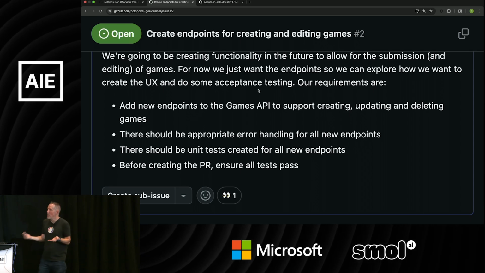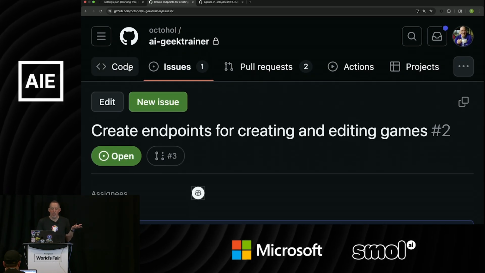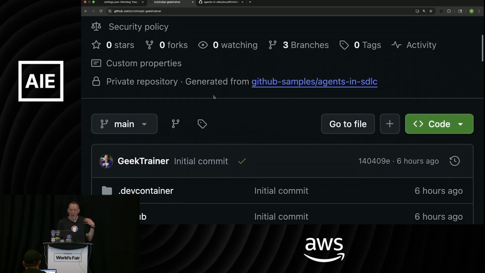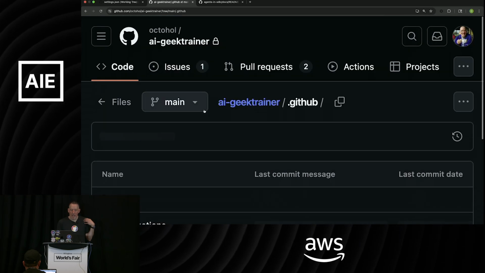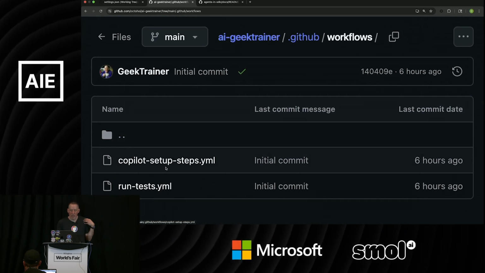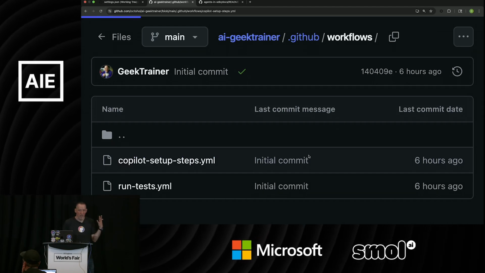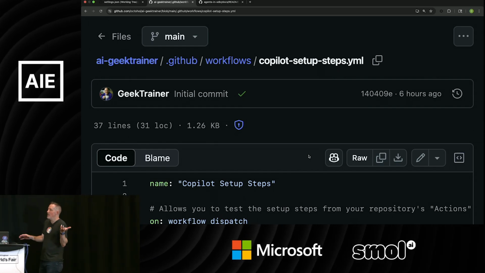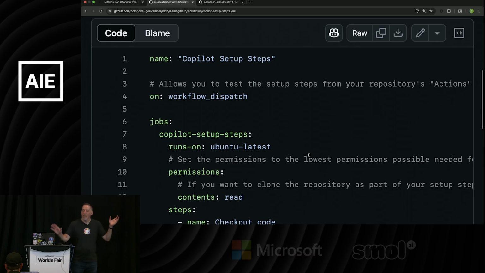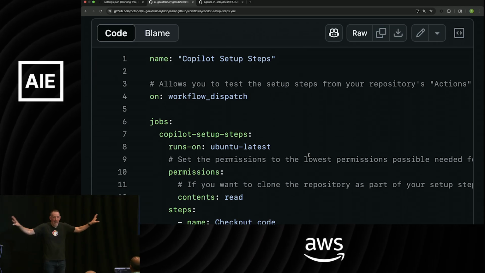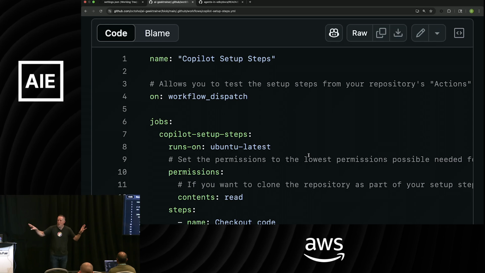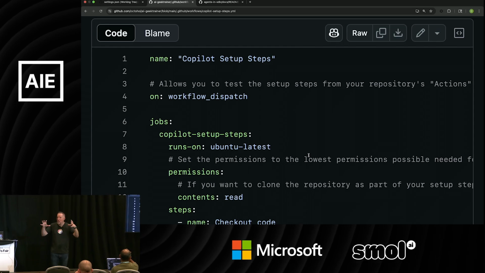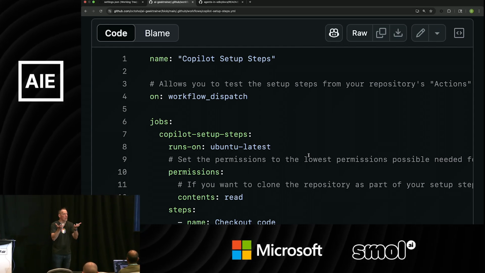Now the next thing is, after you assign it, it needs an environment in which to work. There's a workflow that you can create, and it's called, he said, speaking slowly to stall, Copilot setup steps. When Copilot goes to do its work, it's going to be running inside of GitHub Actions, and it's going to, step 0, run everything that it sees inside this workflow. If you look through this workflow, you're going to notice a whole bunch of steps to install different services and packages and so forth. That's now going to be the environment in which it's able to do its thing.